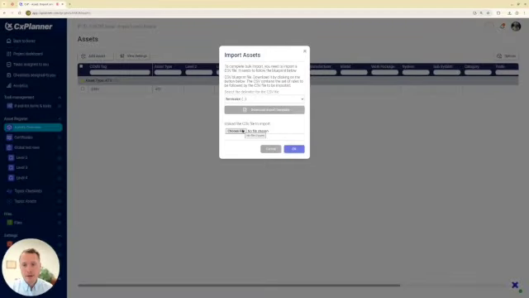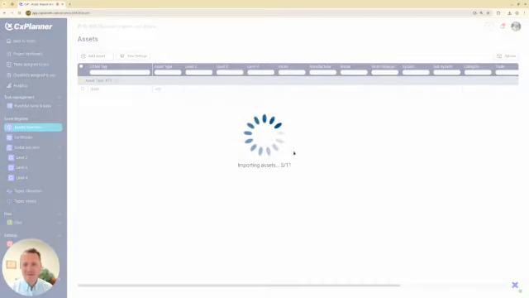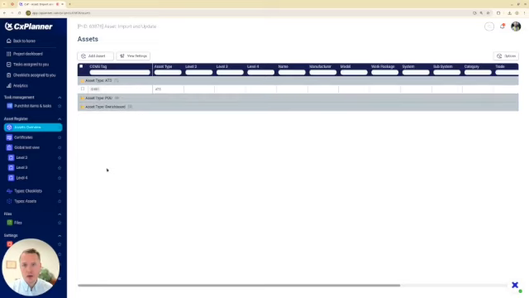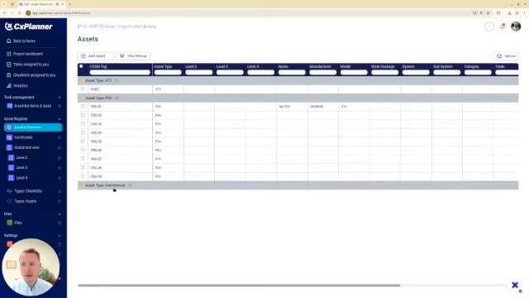Then back in CxPlanner, you're going to choose the file. And there we go. That was a fast one. And upload. Then the assets are getting added. As you see, we have the ATS, that's the first one we added manually. Then we now have 9 PDUs here, and we have the 2 switchboards. For the first PDU, you see we have the name, the manufacturer, and the model added. So those were the values that we just added within the file. So that is the quick way to add new assets into the overview.